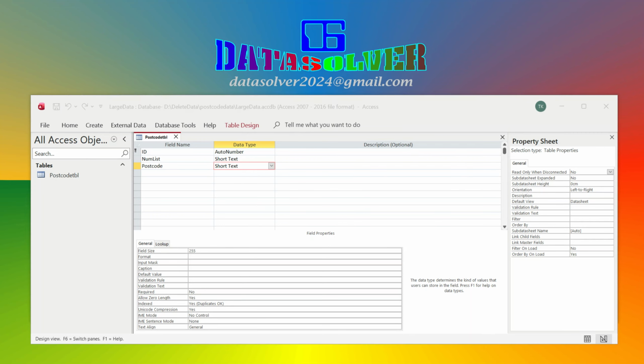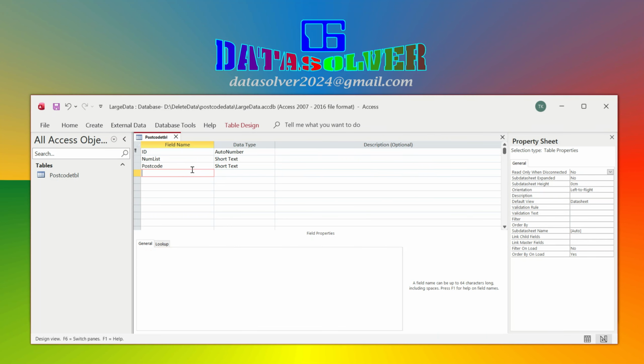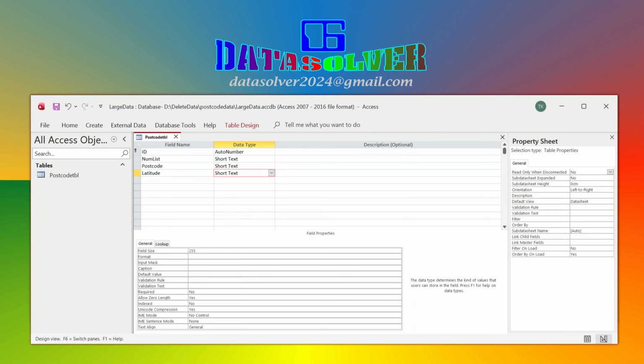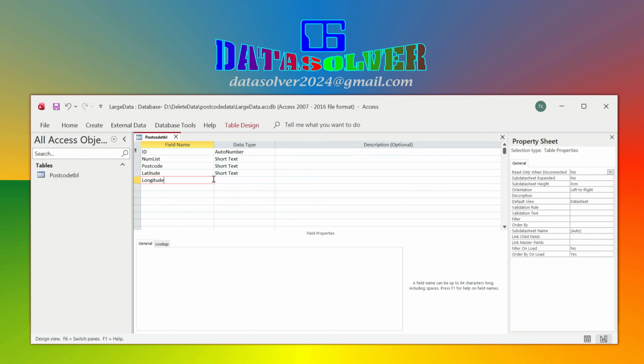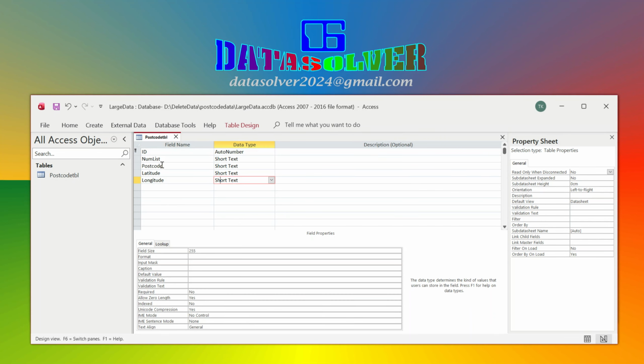After that, we can adjust our data types to tally with what we want to do. We've added 3 so far: short text, num list, postcode, latitude, longitude. And the next one is district.